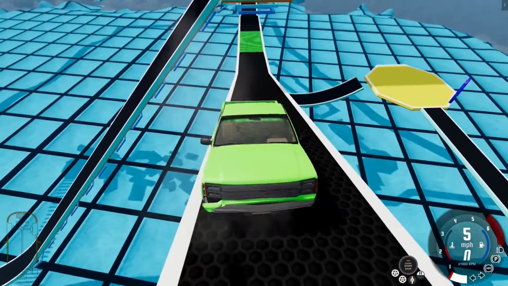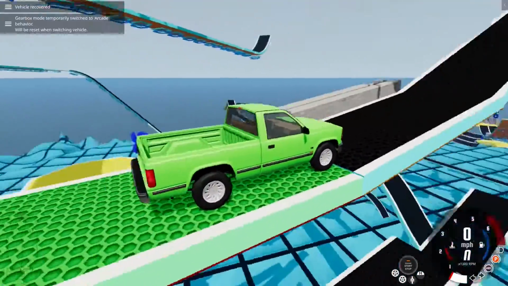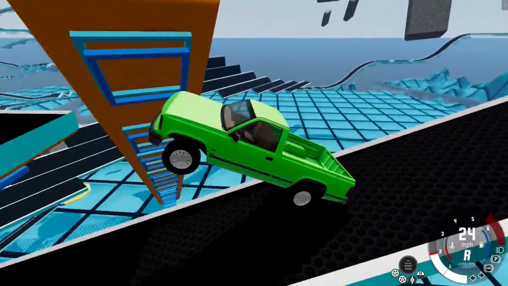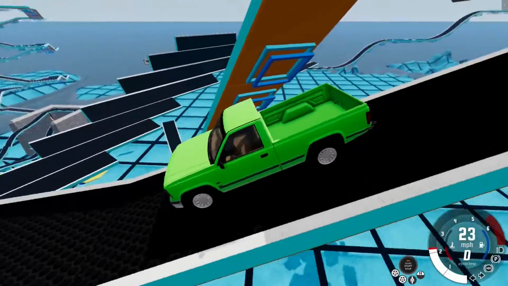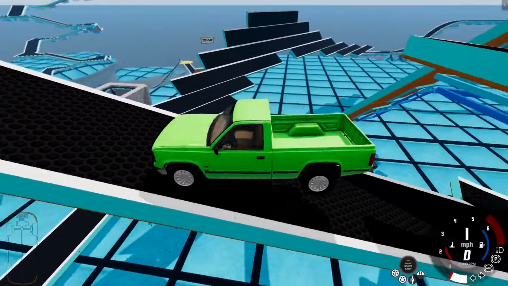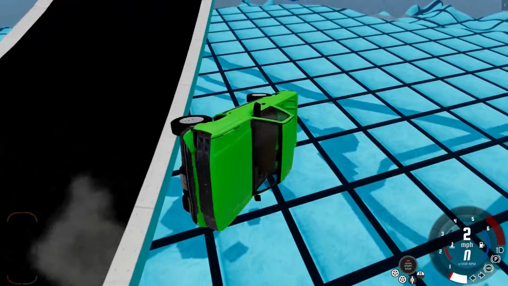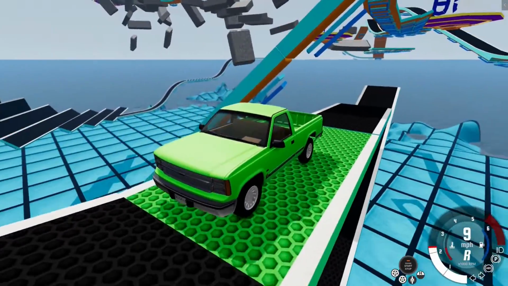Oh, look at this. This goes backwards. I didn't know that. Bonk! There's a little checkpointy thing there. Okay. Yeah, so I see now. Oh, I lost my spare tire, I think. Yeah, I did. At least it was a spare tire, not an actual important one, because you can't do anything important with a spare tire in this game. So.